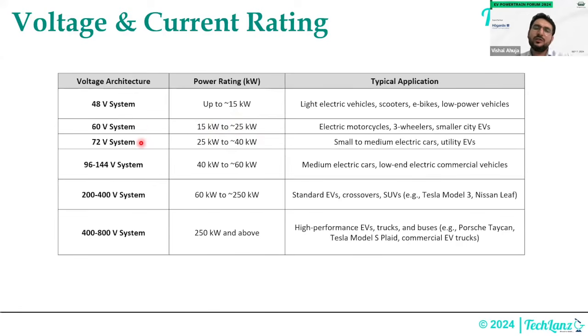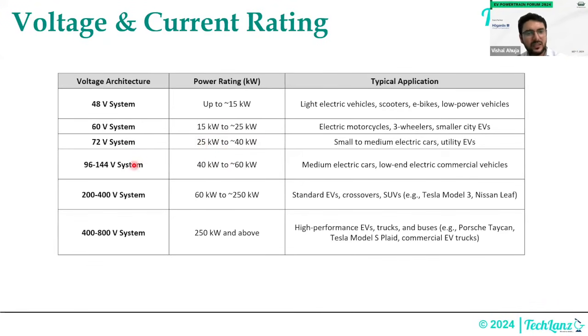When you're going beyond 25 kilowatts, or sometimes beyond 20 kilowatts, it especially depends on your ambient temperature also. If you are operating in Rajasthan, even going with a 72 volt system may not be logical because the currents are quite high, right? So that depends on ambient temperature also. If you're launching this in European countries, this may work out because ambient temperatures are lower, natural cooling of the system will happen, and then you have liquid cooling and all those things.